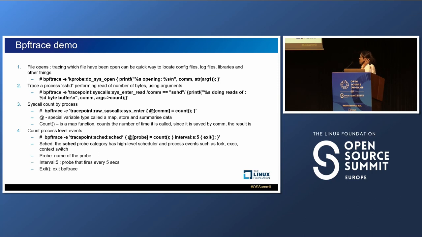Similarly, another way is to use the tracepoints. In this example, you can specify tracepoints for entering the system call or exiting the system call. Those can give probes at that time as such. So sys_enter_read collects the information when entering the read system call. Information can be collected at the beginning of the system call as well as at the end. The end of the system call would give you the behavior of that whole system call, what it has done, and the return parameters help you decide on that. Like here in case of read, the return value would be the number of bytes read by that system call. So that information can be collected as such.